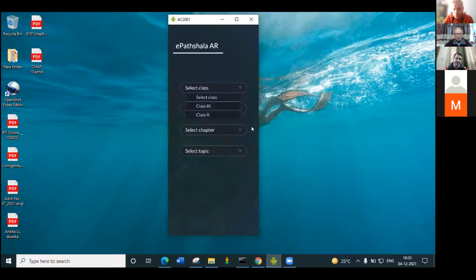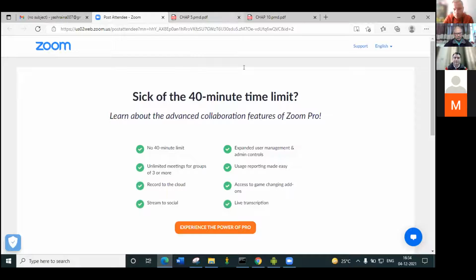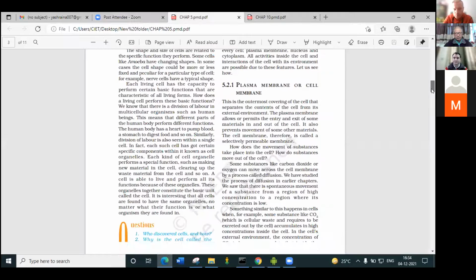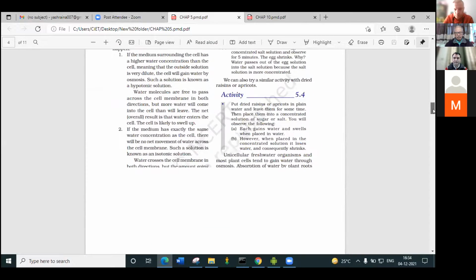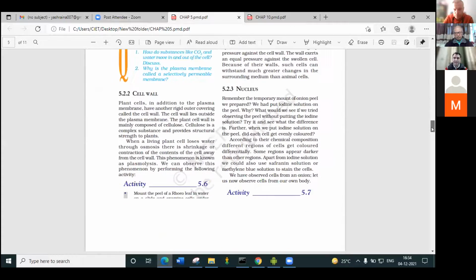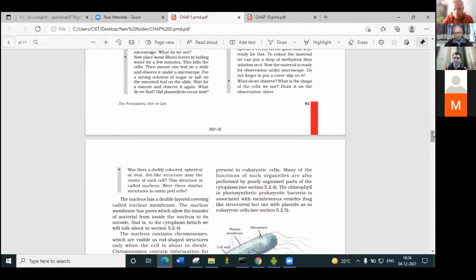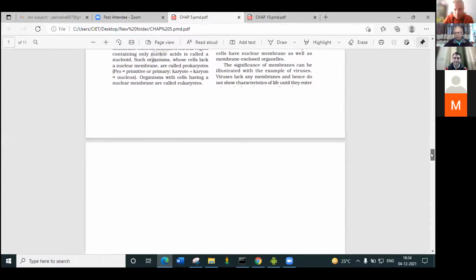So we have a simple menu, say for example, class 9th or 10th, because we are working for school education and we are developing the content for school education. So for example, because we have marked it along with the textbook. Okay, so let me open the textbook. So I have marked the image 5.5. So let me reach over there.